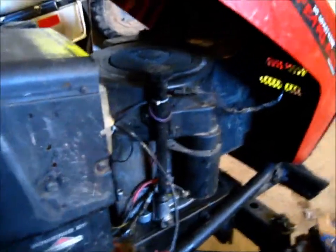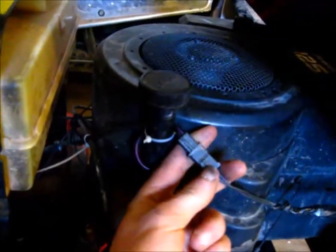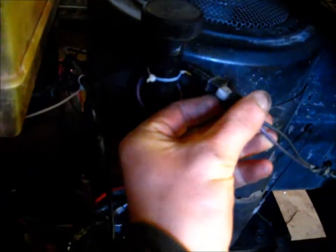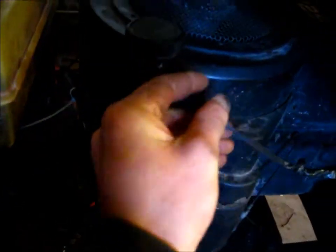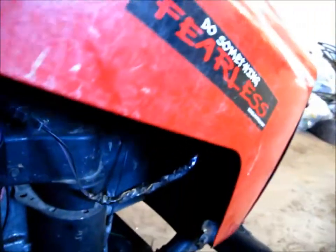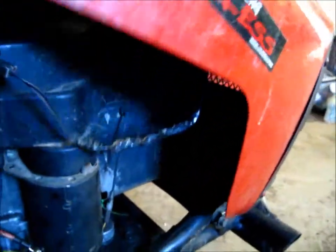So looking at my wiring system here, we got a plug that comes right here — two pin — and pulls out like that. And as you can see it just plugs right into there. We got it nice and zip tied up to the top there on my mesh. The lights sit fairly high. I always seem to have a problem with something hitting that exhaust pipe right there, but I think it will be alright.